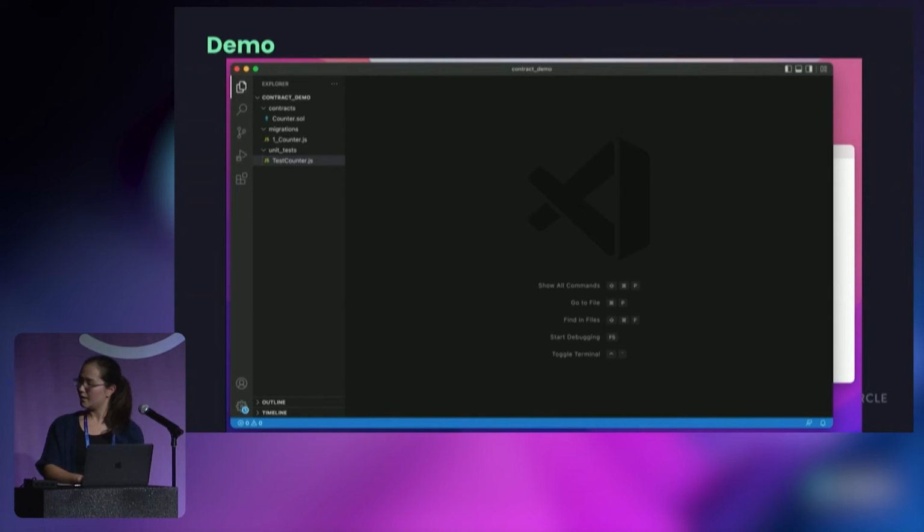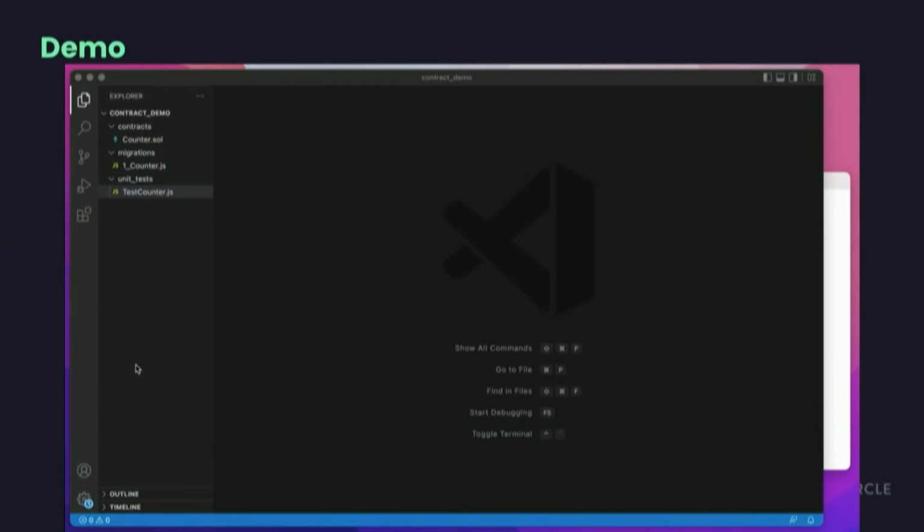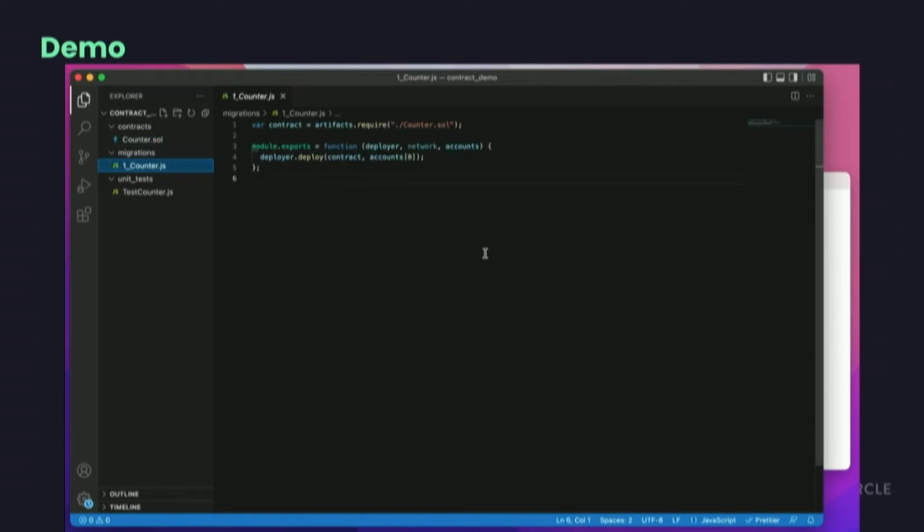It looks like this is the project that we're going to add the contract CLI to. As you can see, it's named Contract Demo. Inside this project, we have a directory for contracts in which I have the counter solidity file. This is our very simple first smart contract. I also have a directory migrations, which has one migration which deploys our contract, and we're going to use this with Truffle to deploy and test our contract.